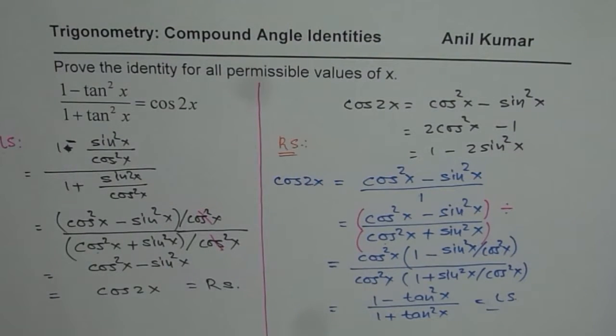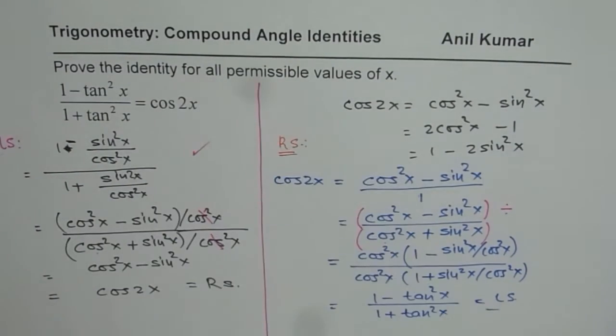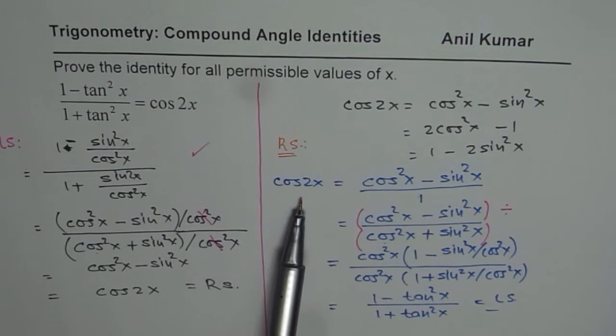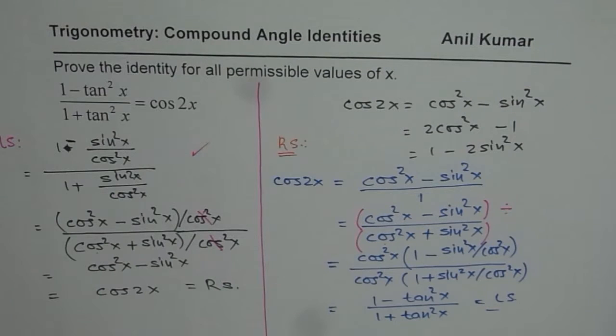So for this particular question, this is a better method to do. However, there could be a problem which says, write cos 2x in terms of tan. In that case, this is the solution for that question. I hope that helps you. To get both kinds of solutions, the idea here is to learn different ways of solving trigonometric identities, and also selecting the best possible solution. The solution on the left is definitely better. Thank you, and all the best.